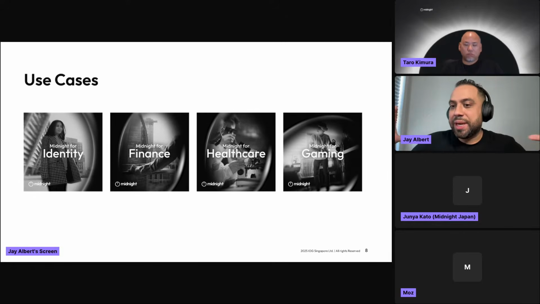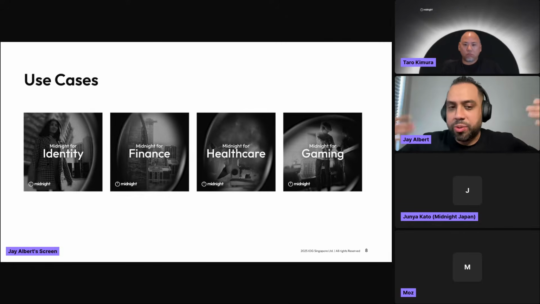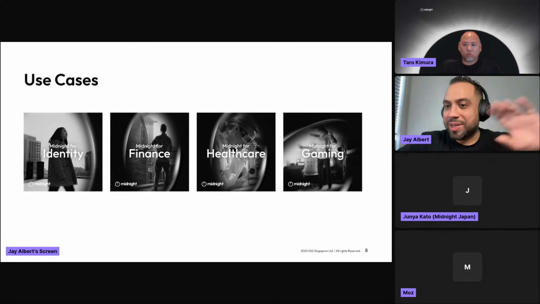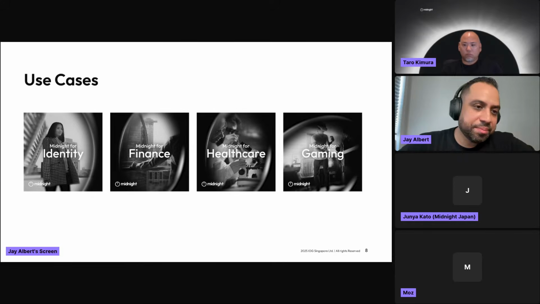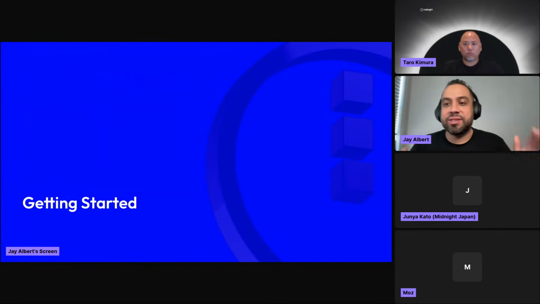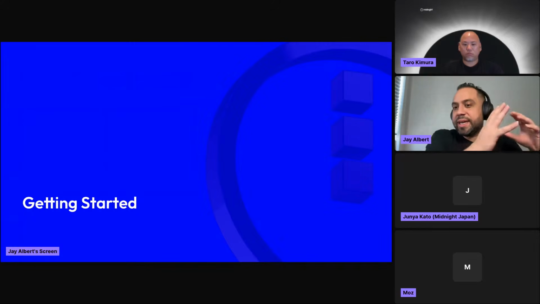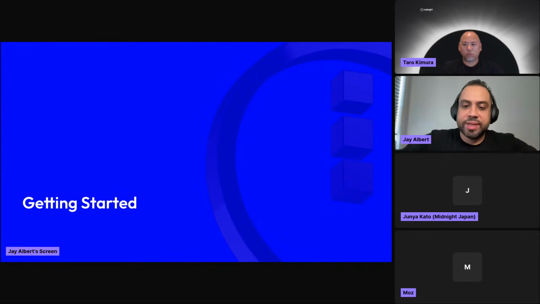So there's these big categories that we're covering, and you'll go through it more as you go through the Buildathon. But I just wanted to highlight a few projects that I thought were fascinating personally and that we've come across recently. So now let's talk about getting started as fast as possible. So you understand what Midnight is. We're focusing on privacy. We want to be the privacy layer of all of Web3. For blockchains, we're processing transactions faster than ever before, and we're settling almost instantly. We're enabling people to transact on these public networks while keeping their data private.